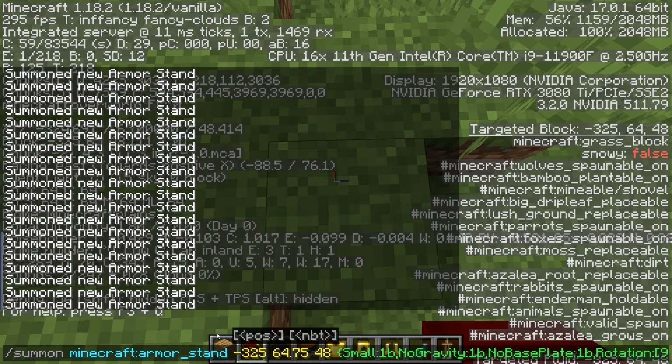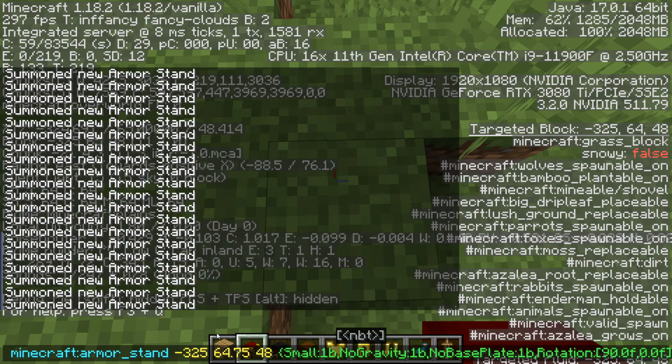So that's 48, okay? Now, there's quite a few data tags to go through here, but this one is the most important one, Small:1b. That just makes the armor stand a miniature version, almost like a mini zombie or a baby zombie. We're now going to also use NoGravity, which makes sure that the armor stand can't actually fall, so that you can place it accurately. And then this one here, NoBasePlate:1b, means that it gets rid of the base plate on the armor stand entity.